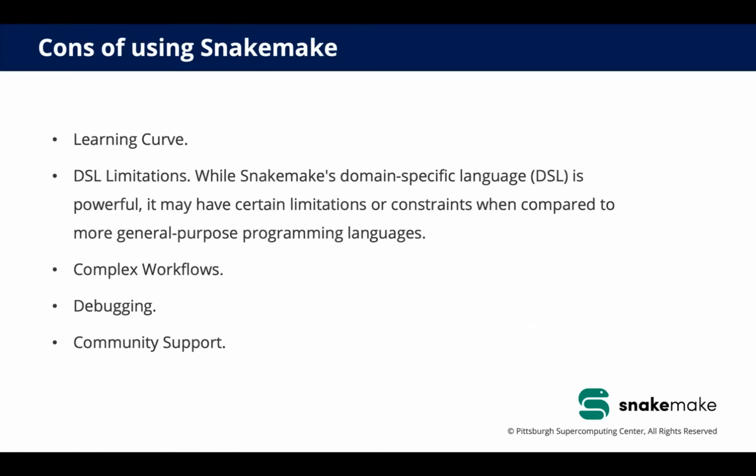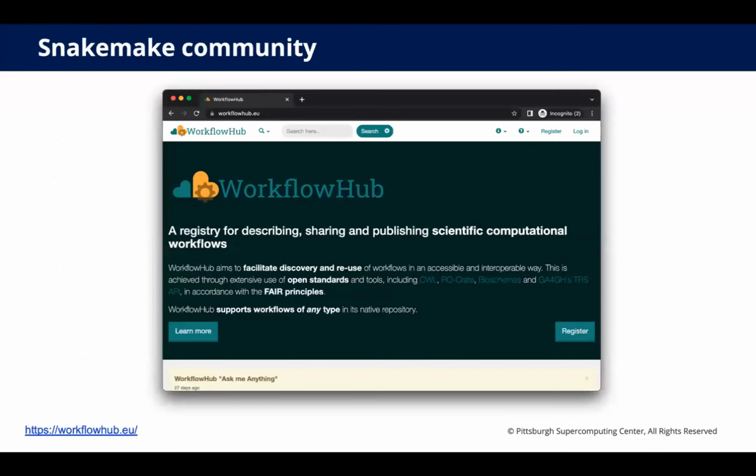Now, again, the learning curve, just the same thing with Nextflow. If you have never written workflows before, it can be a little bit tricky. However, I prefer SnakeMake because the domain-specific language kind of looks like Python. So if you're a Python developer, SnakeMake is a better start than Nextflow, which is Groovy style. It can be a little bit more complicated if you've never written any of those. Debugging is a problem with SnakeMake. The debugger for SnakeMake is not as informative as it is with Nextflow, and that's another reason why people prefer one over the other.